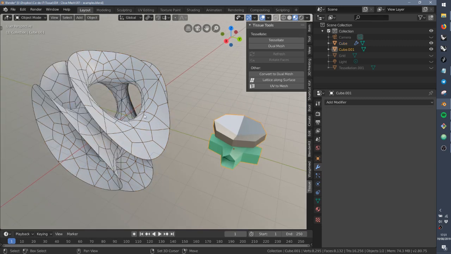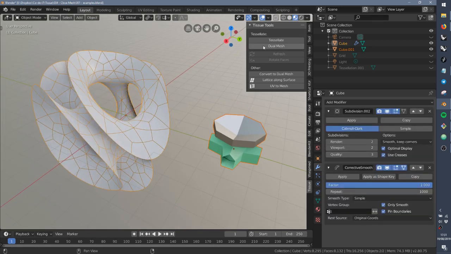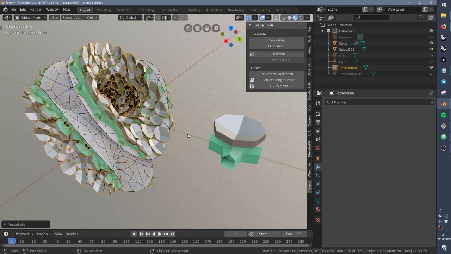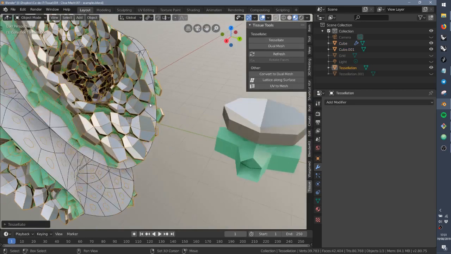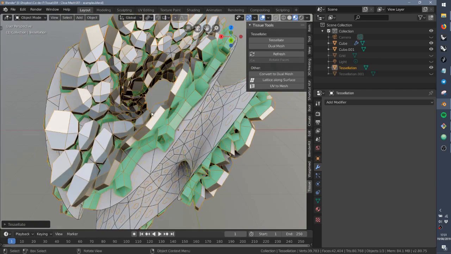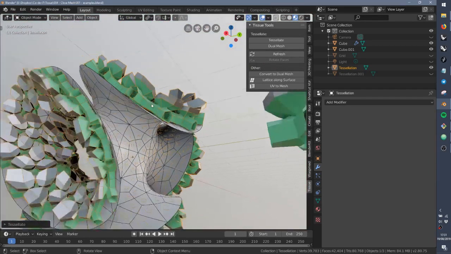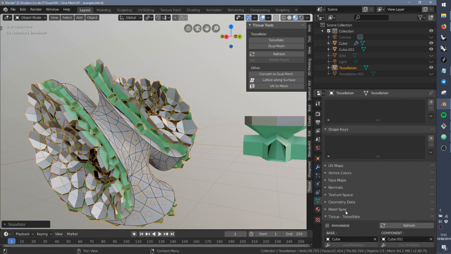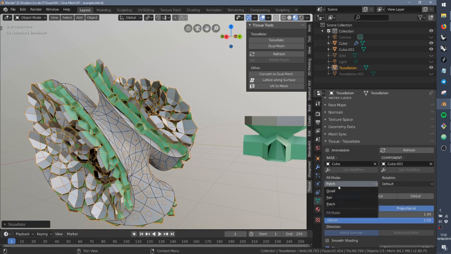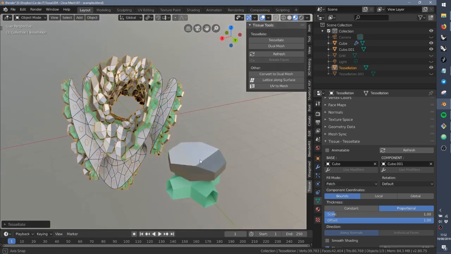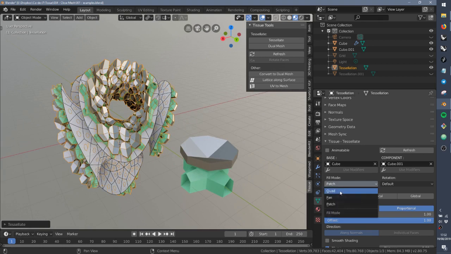So in this case, let's see what happens if you do a normal tessellation, just press OK and see what happened. You will see this, where each component is applied to the flat faces. If we want to take advantage of the small curvature that we have, we need to use the patch tessellation. Patch. Okay. Maybe it was already patch.